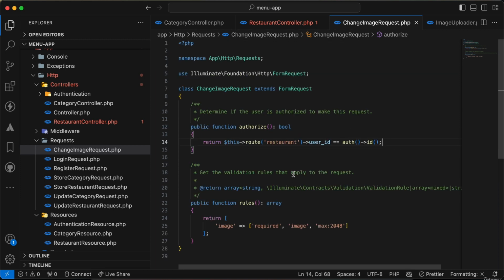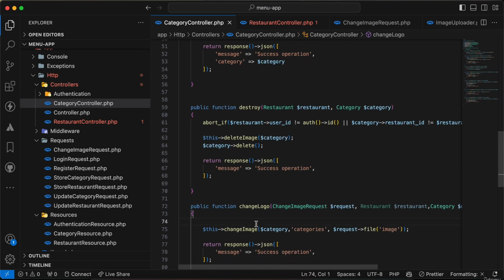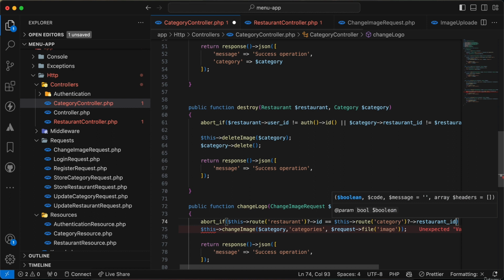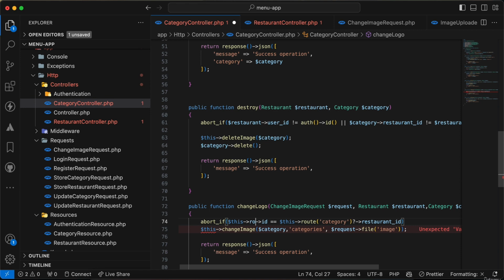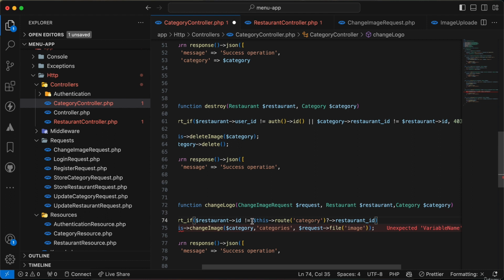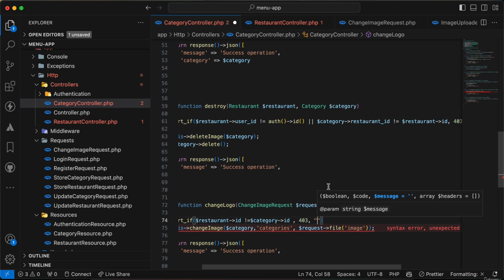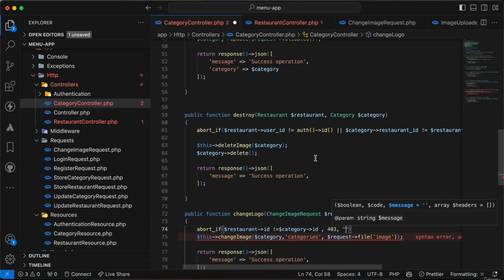So I will open the category controller again, and while changing the image, I will say here abort if the restaurant ID, here's this one, is not equal to the category's restaurant ID, 403, and say unauthorized, so just single quotation marks, unauthorized action.